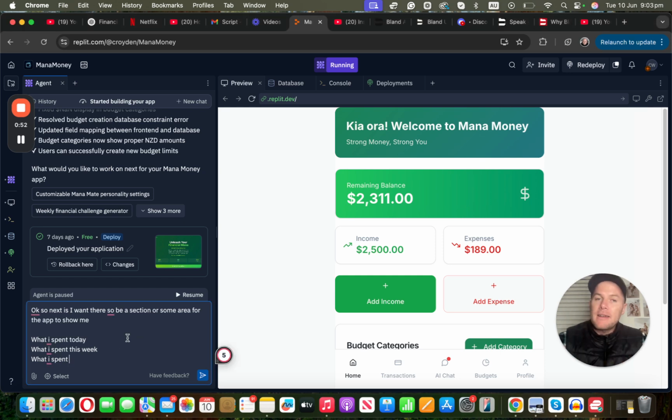So I'm just about to ask the AI agent, I want to create a section in the app where it'll track my daily spending, update me on my weekly spending and my monthly spending, to really just see how either myself or, if you use the app, how you're getting on. And are you actually saving? Are you sticking to the budget? Or are you overspending and getting in more debt?